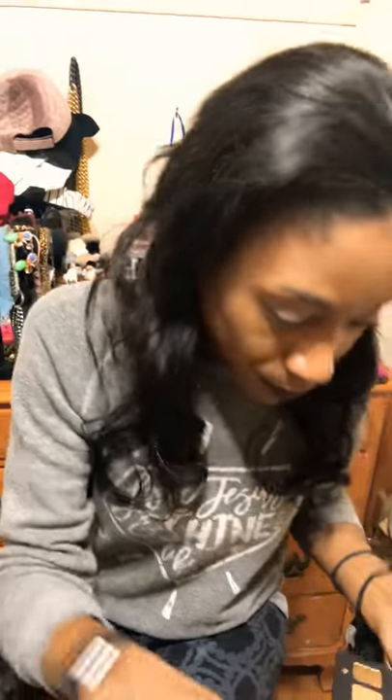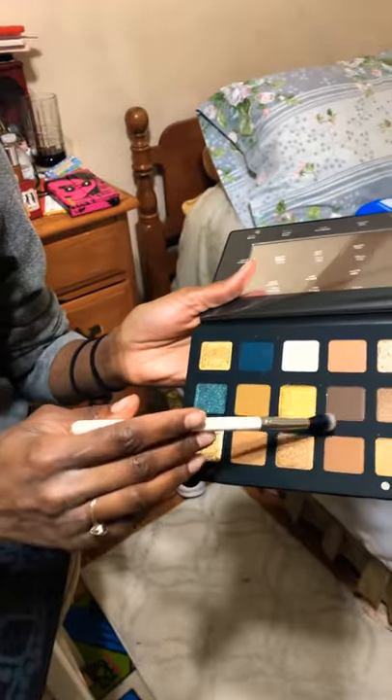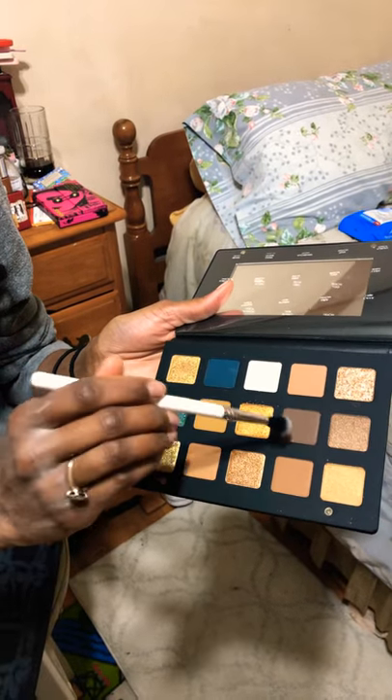Okay y'all, you saw the Instagram picture of this palette. I'm going to start off with — let's see — I think I will start off with the chocolate brown, so I'm gonna do this one. Maybe I'll do a little bit of both — yeah, I'll start off with this one, then go into that one, then do that one, and then we'll go from there.